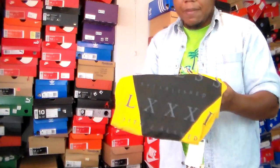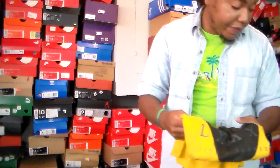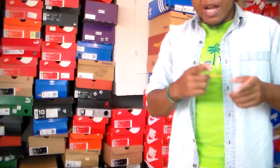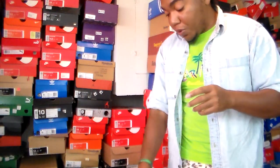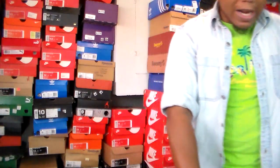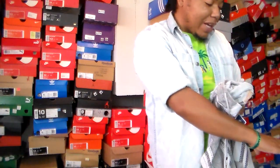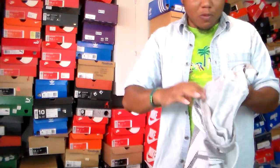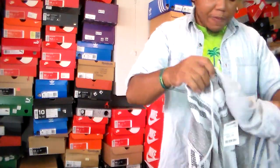So yeah. This t-shirt, for the record though, this Guess t-shirt is definitely very, very light. You know, it feels like American Apparel, man. Crazy, crazy fly. Those other Guess shirts with the stripes that you see a lot of the YouTubers wearing, those look fly too. So yeah, that's my little chance to pick up on some Guess. I didn't want to rock Guess too much because you have a lot of other people rocking it right now, but you know, it is what it is. Just something a little different though.